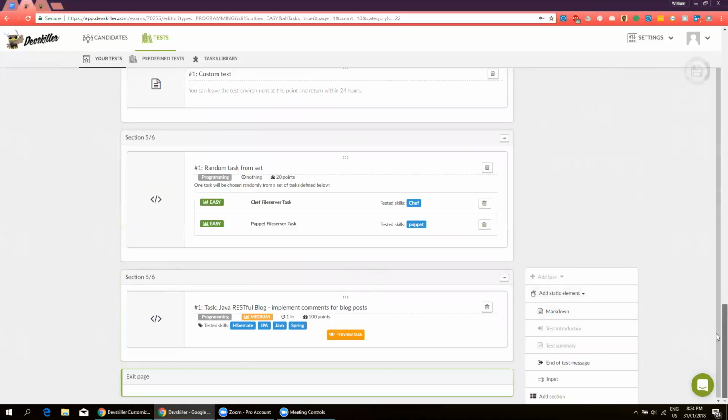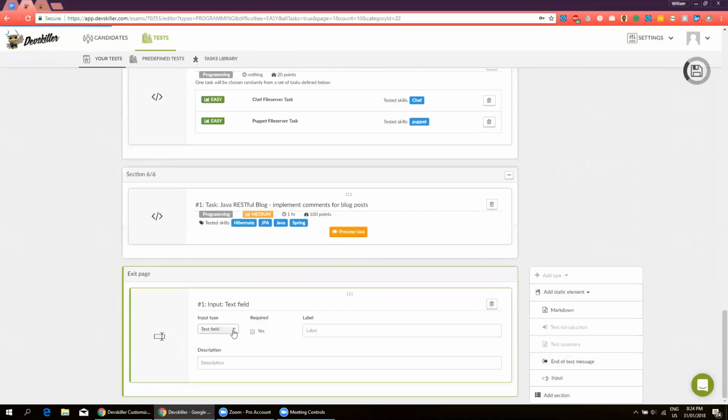And on the side, I can select input. I can select the input type. So I want to ask them for their salary expectations, so let's put number field. This is required. Let's put a label here: expected salary.